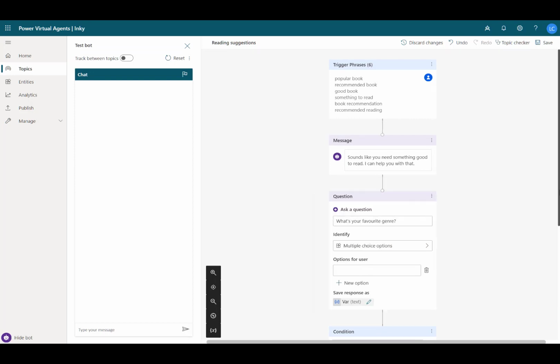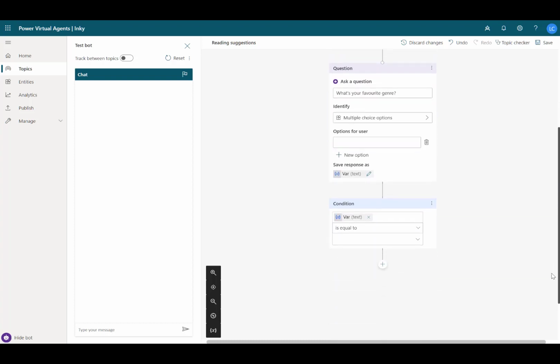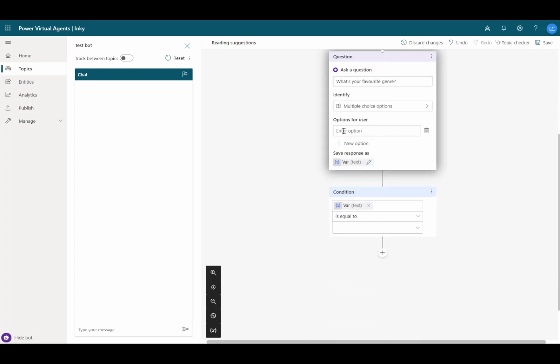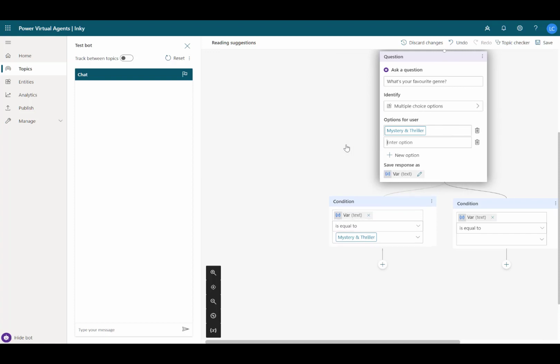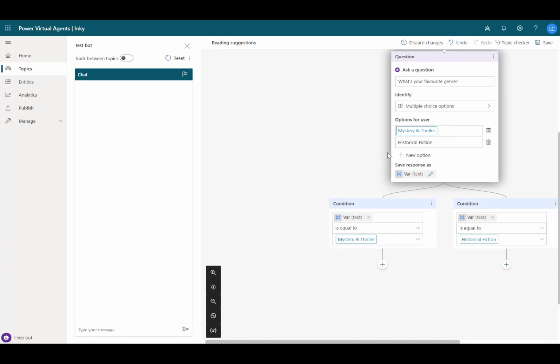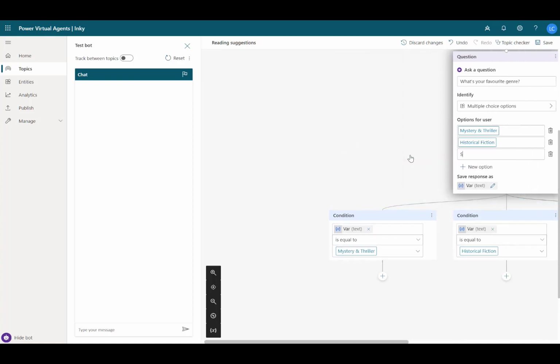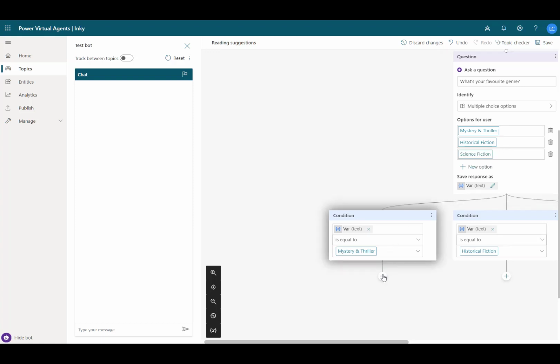And we'll just scroll down a bit here, and you'll see that as we start to build this out, I'm putting in a multiple choice question in this state. There's lots of different types of questions that you can add, but this is a nice simple one to get started. As I add each option there, it's actually building out the conditions and the different branches of what's going on, so I don't have to do anything to get that going. It's just automatically doing that for me.